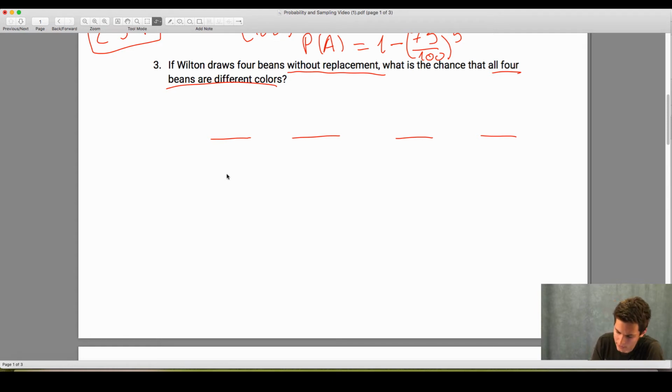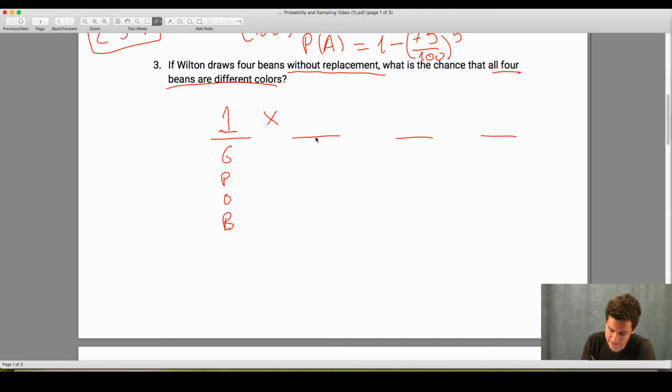So now the way to think about this is that, do we really care what the first jelly bean that we sample from the jar is going to be? And the answer is no. Given that I don't have any idea of what the other jelly beans are, the first one might as well be each one of the possible colors that I have in my jar, namely green, purple, orange, or blue, which tells me that this probability is going to be 1, simply because I can sample anything from the jar and I'm still not going to violate any of the requirements that I have in this problem.